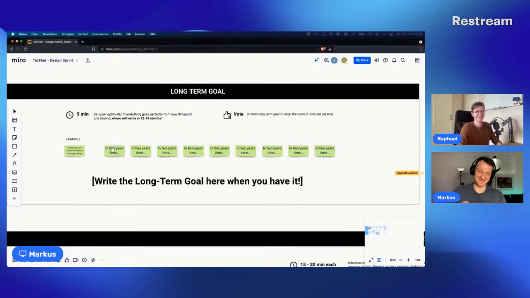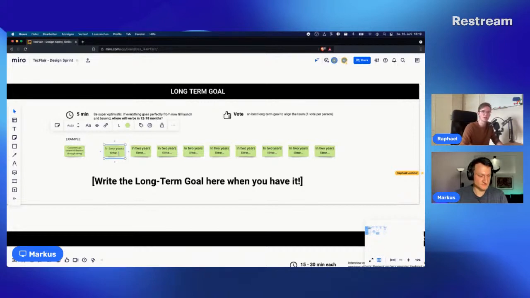But let's say in 2 years' time, it would be awesome if we have 1,000 users, or maybe if we want to be super optimistic, 10,000 users would be awesome to have. Is this kind of a goal, or should it be more product focused?